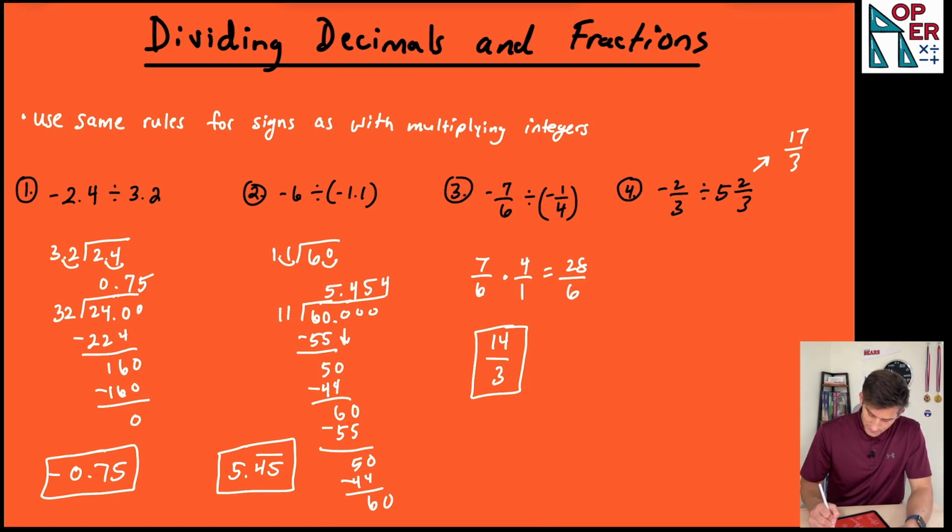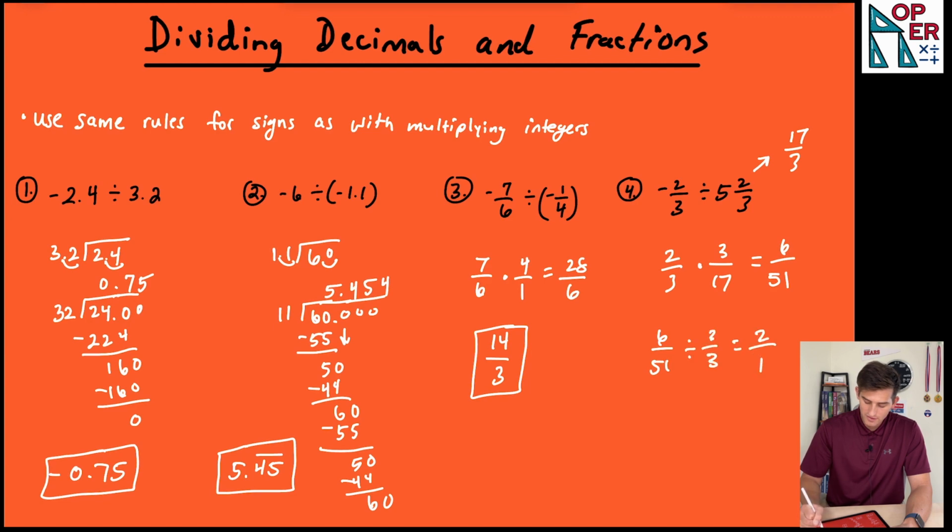So now we have negative 2/3. Well, let's just write this as 2/3, because I know I have a negative times a positive, so my answer will be negative. Let's just keep that in mind. And now let's multiply by 3 over 17. So 2 times 3 would be 6, and 3 times 17 is 51. Now to reduce this one, both 6 and 51 are divisible by 3, so we're going to end up with 2 over 17. Okay? And so a faster way to get to that, and remember our answer should be negative, so negative 2 over 17.